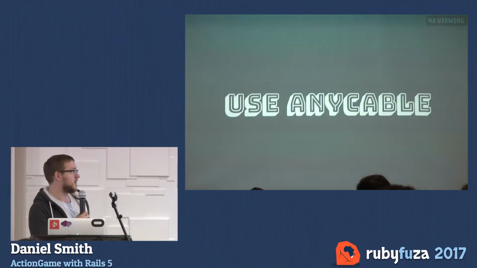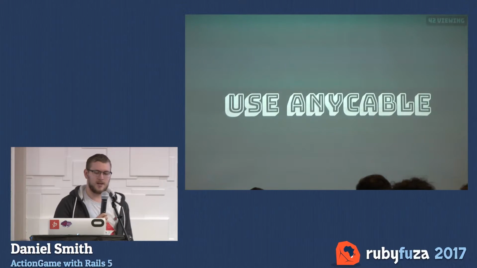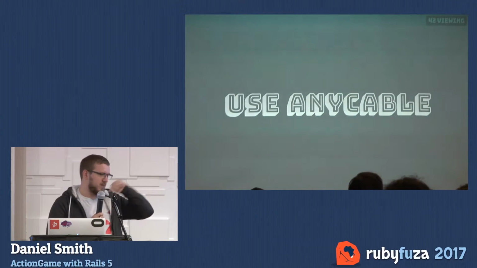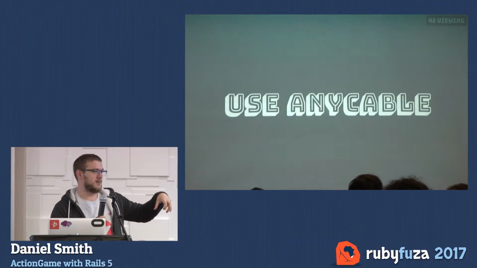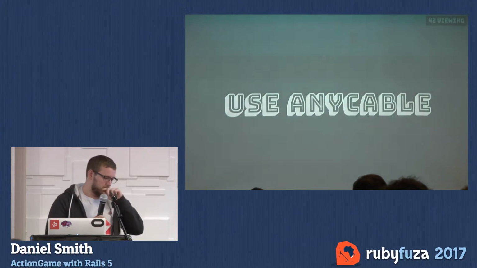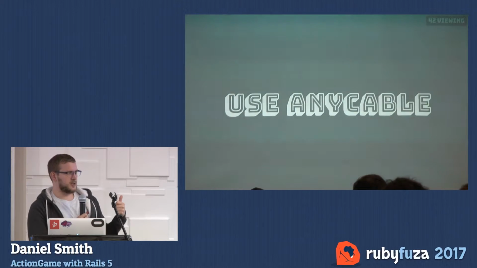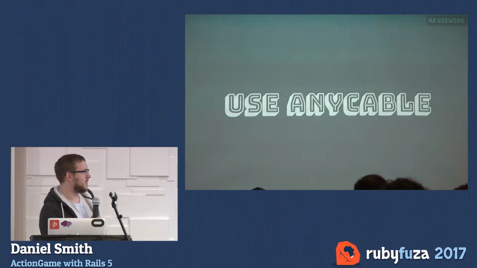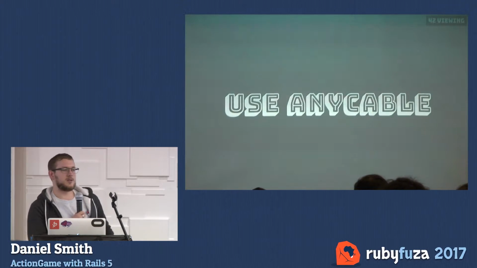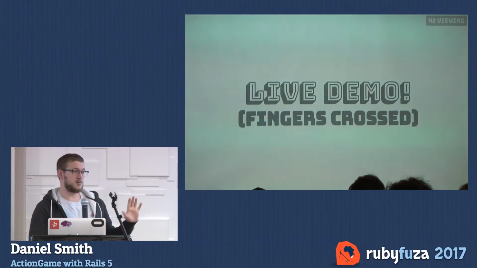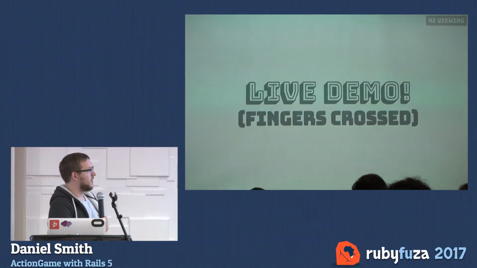And then the last thing I stumbled upon is something called AnyCable, and this is quite interesting. It's a drop-in replacement for ActionCable that has an implementation in Go, there's an implementation in Erlang, excuse me, which dramatically speeds up ActionCable. It lowers the memory usage and the latency, so that kind of solves your scaling problems. So yeah, maybe it's not so bad after all.